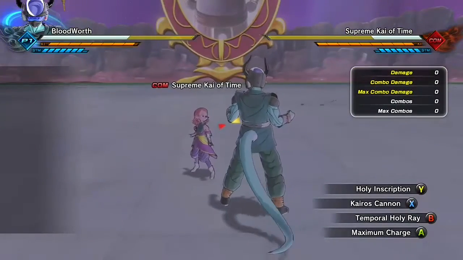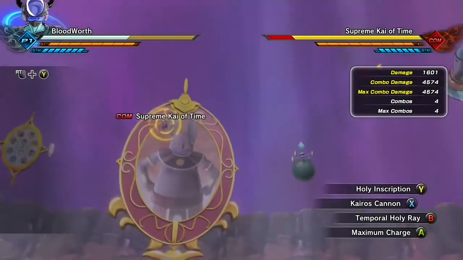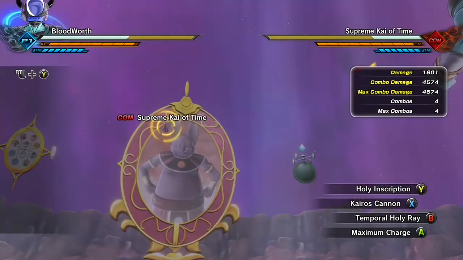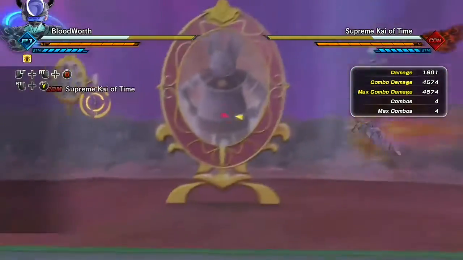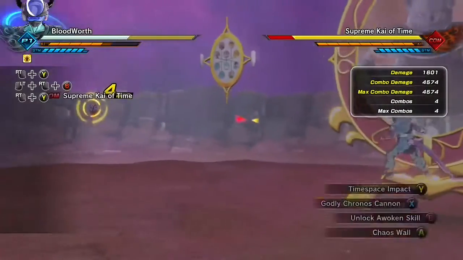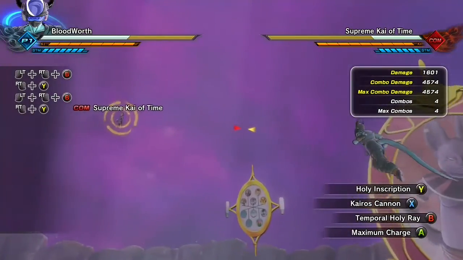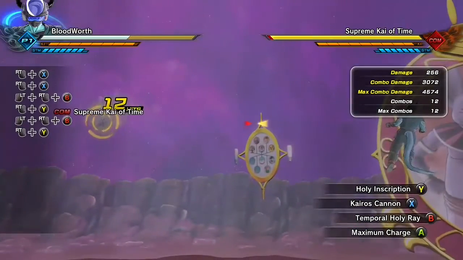So we have everything. Let's do Holy Inscription. Four inputs, so it does 1601 damage. Now I'm gonna go gold right after and see how much it does in gold. Same amount of damage. So Karos Cannon, since I did it twice, it's gonna be a little more damage.